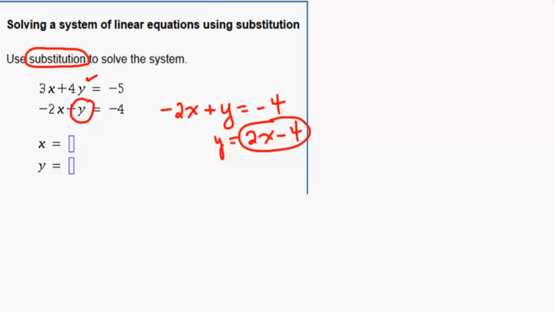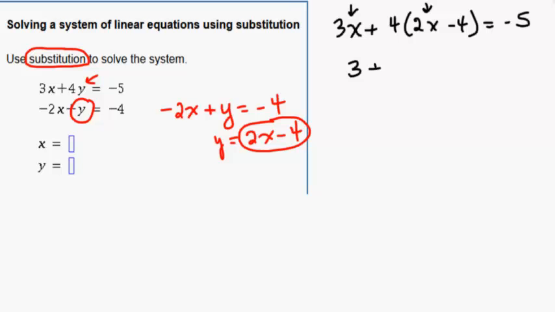So I can go back into this first equation. Don't substitute it back into the equation you started with, because then everything is going to cancel out. But we can go back into that first equation and substitute it in for y. So I've got 3x plus 4 times (2x minus 4) equals negative 5. So you can see what's happening here: by using substitution, we now have a linear equation with just one variable, which we know how to solve. So that's going to be 3x plus 8x minus 16 equals negative 5. Then solve this the same way you would solve any linear equation.